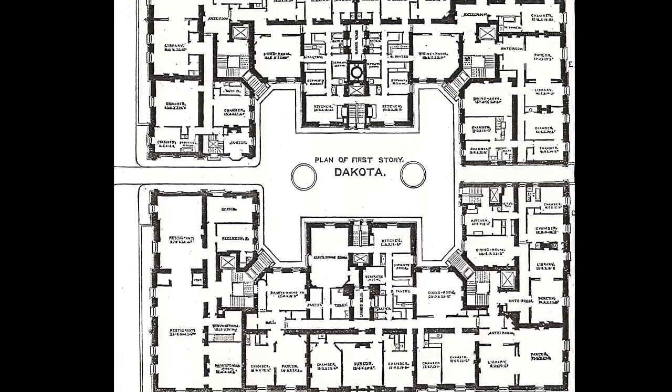And jumping to the other side, that chamber is a dining room, and that large series of rooms right there is the kitchen area. Once upon a time, those individual rooms were used for such things as staff rooms, a butler's pantry, and a bathroom, and storage, and perhaps even a small live-in space for staff. Right next to the kitchen is a door that leads to a platform to access the service stairs and the service elevators.